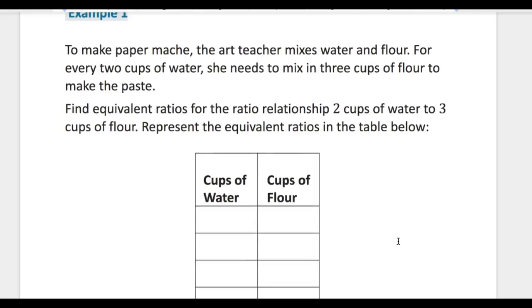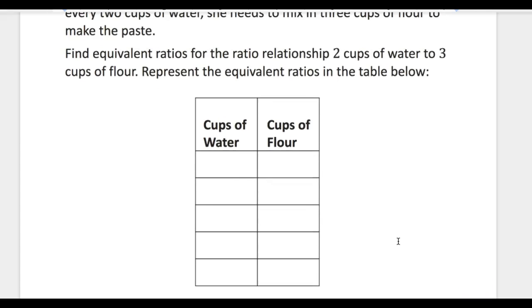All right, so let's move on over here to this table. Let's see if we can fill out the table. So is there an equivalent ratio that uses smaller whole numbers than the ratio 2 to 3? Let's see what I'm talking about. So we have 2 to 3 cups here. If we wrote that as a fraction, the value of it would be 2/3. Is there a way of simplifying 2/3? No, there's not. So that being the case, that has to be where we start off.